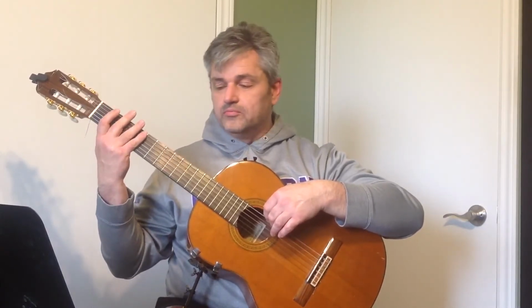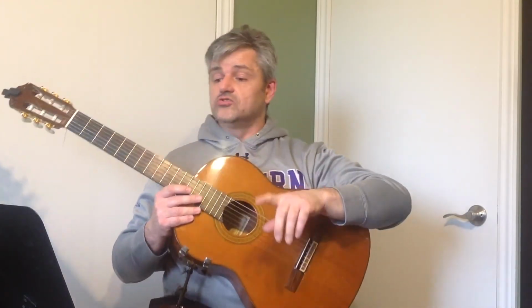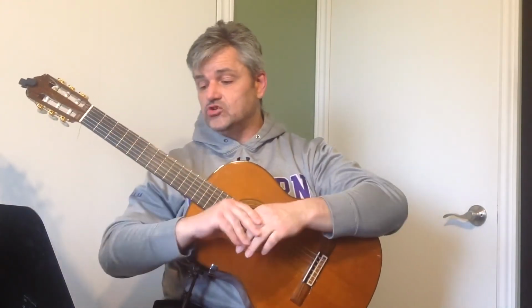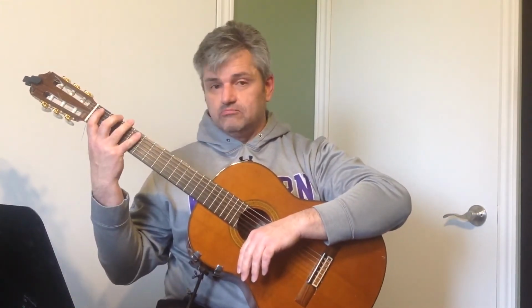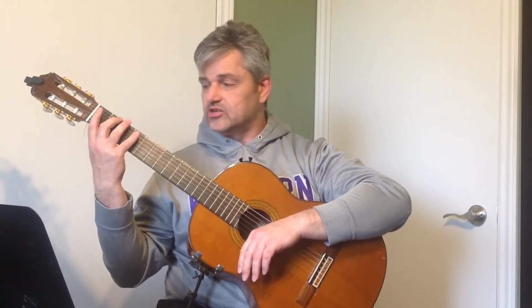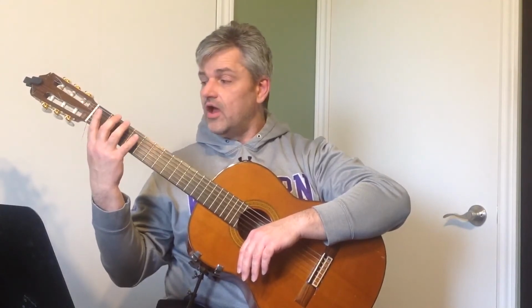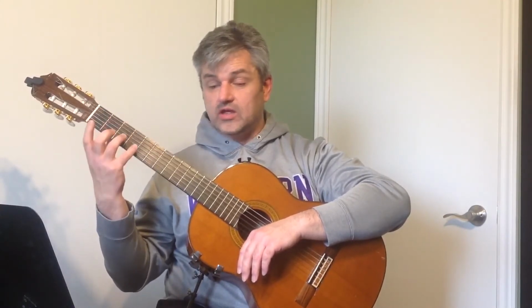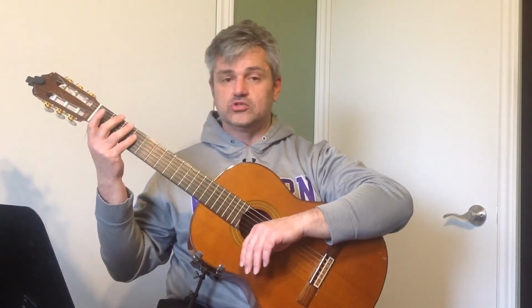So that was our two open position scales on the page. We also have two closed position scales. Our first one is an F sharp major pattern. The biggest thing about these scales is they're movable scales. Although I'm starting this scale on the 6th string, I can move it to any fret and get a different scale, or move it to the 5th or the 6th string and get a different scale as well. This is a movable pattern, these closed position patterns.